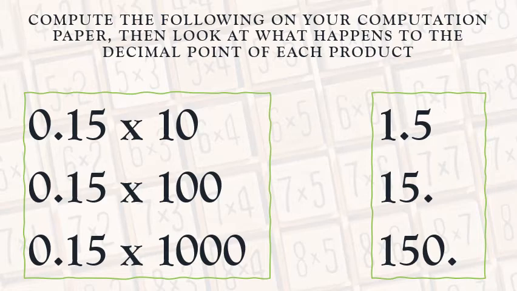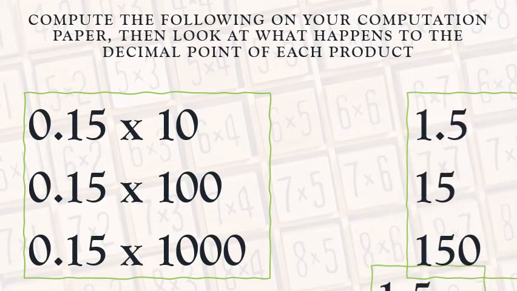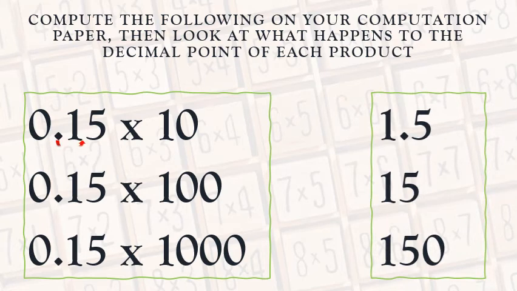A decimal point at the rightmost place can be omitted or removed since it shows that the number is a whole number. Now, are you seeing some technique on how to bypass or skip the computation process? Okay, you're right. You just move the decimal point to the right according to the number of zeros. 10 has 1 zero, 1 movement to the right. 100 has 2 zeros, 2 movements to the right. 1000 has 3 zeros, 3 movements to the right. Since the movement exceeded the number of digits, you will put 0 as a placeholder.